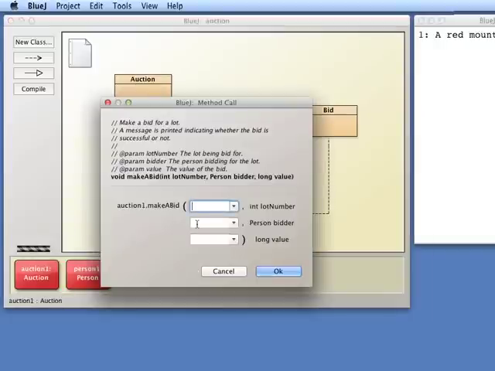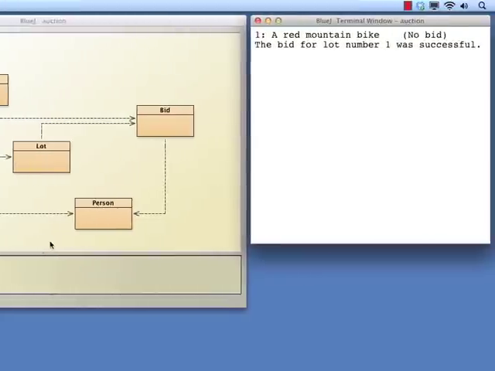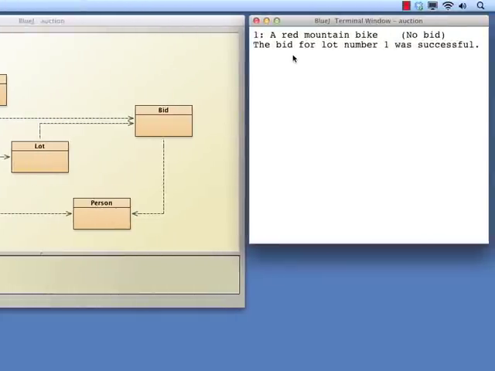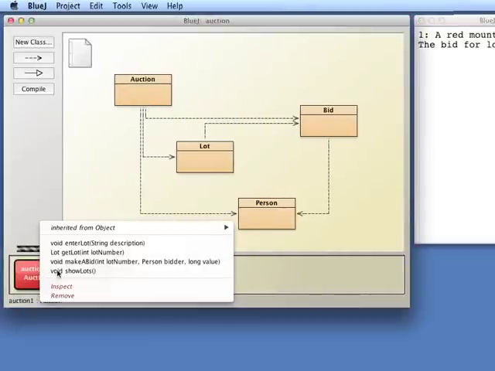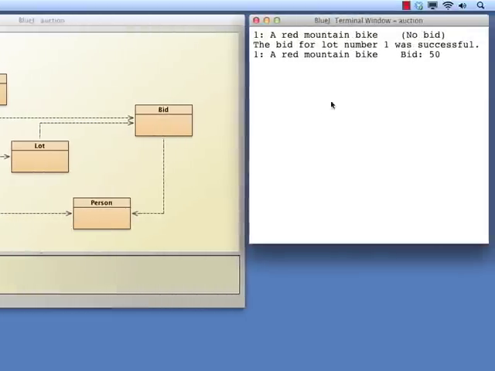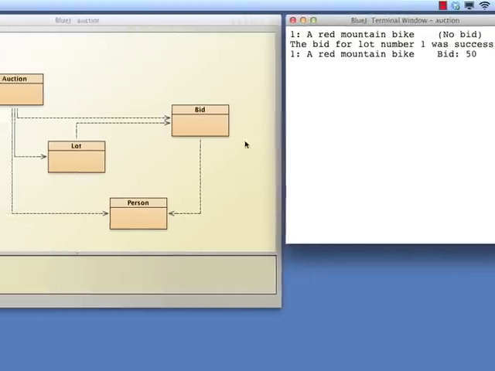The lot number is 1. Select the person from the object bench and let's bid an amount of 50. Notice in the terminal window that we get a message to say that the bid for lot 1 was successful. If we show the lots, now we can see that the bid value is recorded here.